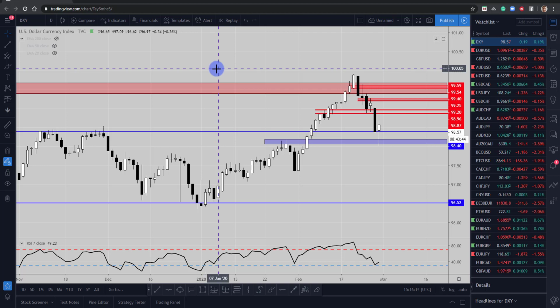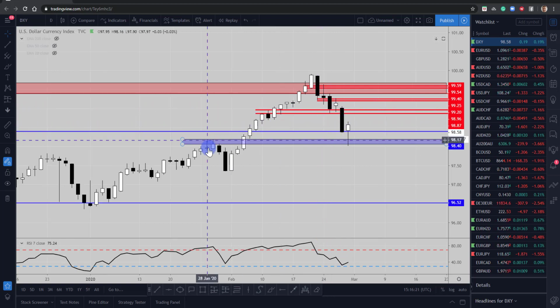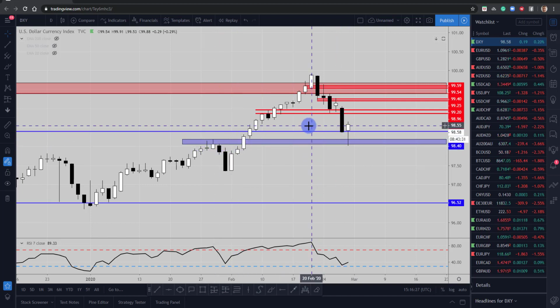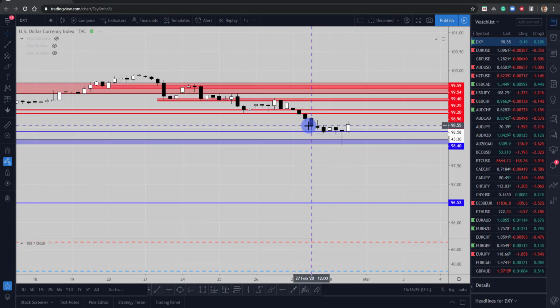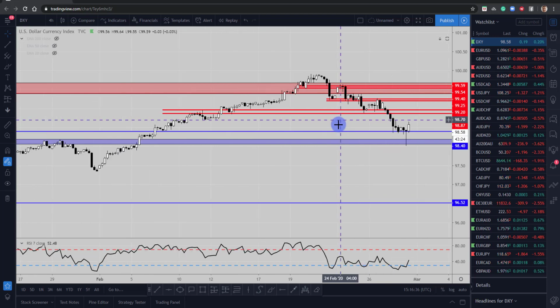So at the start of the week we were looking at the US dollar to potentially fall back down into some key areas, especially these previous structure highs, and as we've seen today the market has literally come into that level and bounced significantly. If we go into that 4-hour time frame, we literally just landed in there and the market has been moving higher ever since.